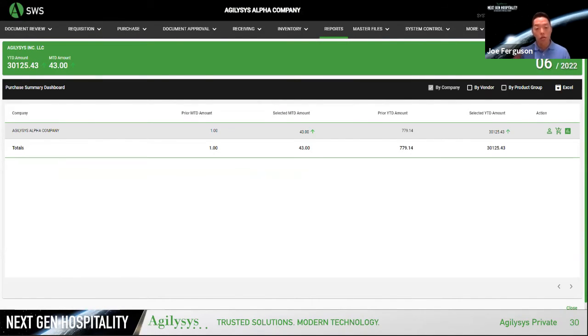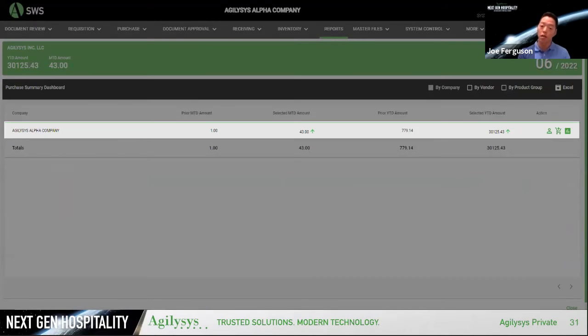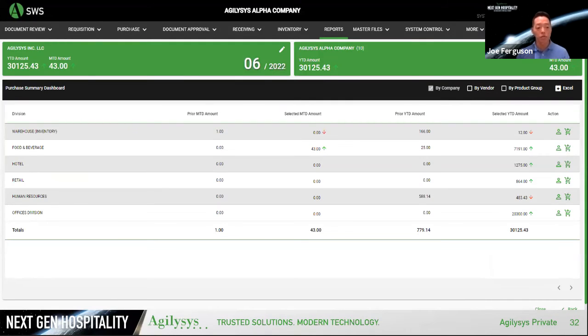Upon clicking on the icons that were highlighted in the previous screenshot, the first layer of data Stratton Warren will show is the company under the corporation. You may have multiple companies under a corporation. In this case, we have one in this example. As I drill down into the company by a simple click, it's now going to take me to the divisions that live in that company.